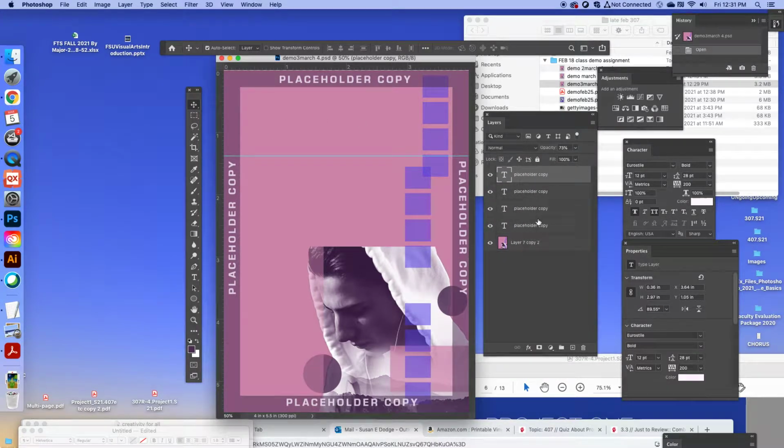I think at the end of part one, I said to merge all the layers, but you should go back in history or just press Command Z, because merging all the type layers is not what we want to do. You need to have separate, see the T? You need separate type layers. Okay, so just one more time. If you merged all those, here I'll show you.